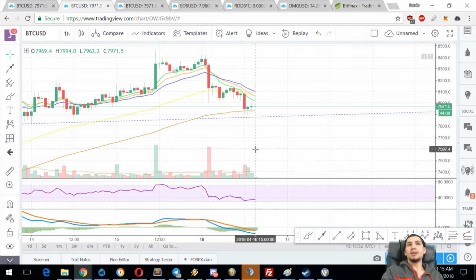But I'm a trader, all right? I'm not a hodler. Okay, I'm not buying a bunch of coins to hold them for 5 years and hope to be a millionaire in 5 years. I'm trading every day, right? So if we get a $500 bounce, so we bounce from here to 8,500 bucks again, that would probably put a couple of $1,000s in my pocket because I'm trading a little bit of leverage, right? And as long as I catch the meat of that move, I'm making some pretty good money, and that can happen over the course of a day, maybe two. So I think a bounce is very, very possible.